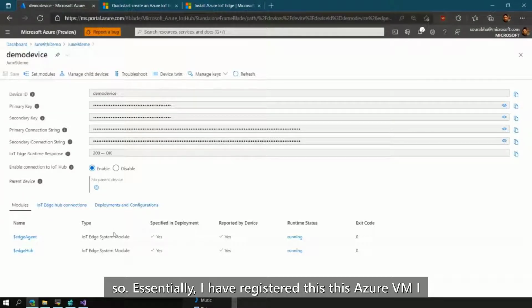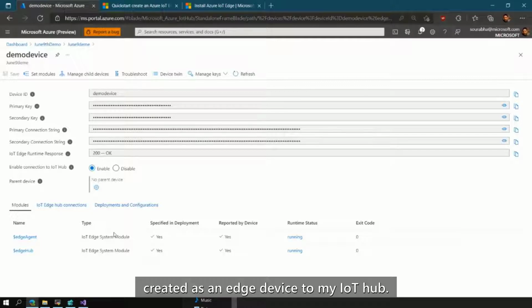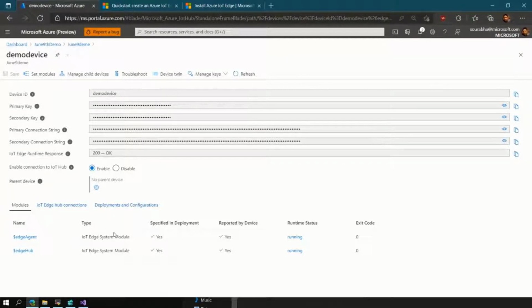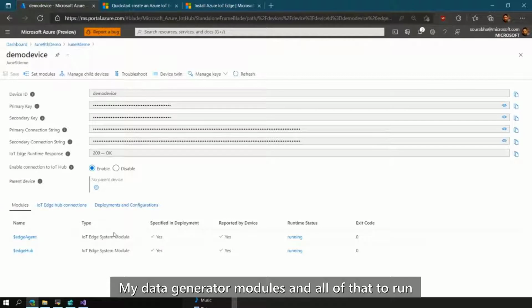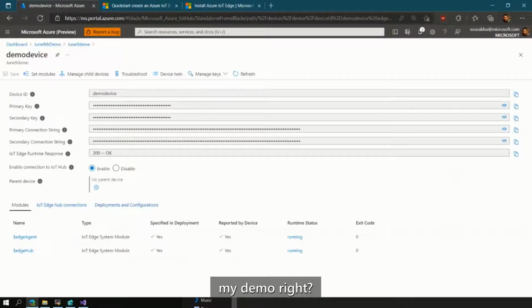Essentially I have registered this Azure VM I created as an edge device to my IoT Hub. What this does is it pushes down the Azure IoT Edge components down to the edge device. And once those components are up and running, I can go ahead and deploy my SQL Edge, my data generator modules, and all of that to run my demo.